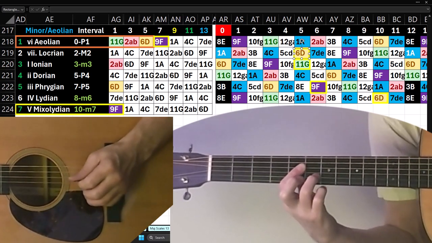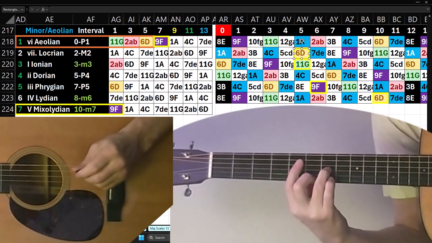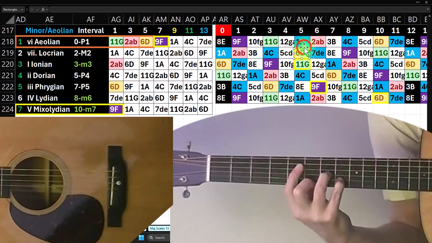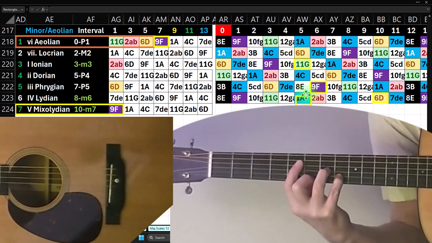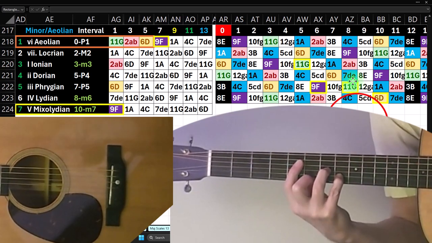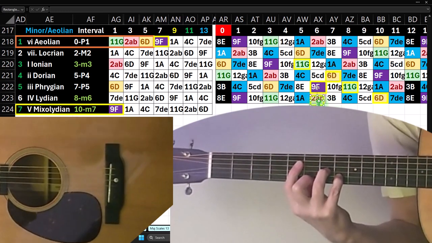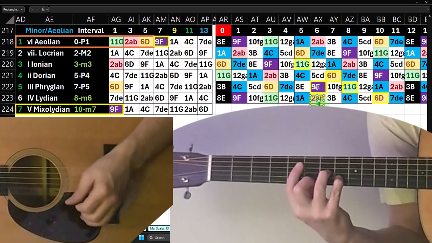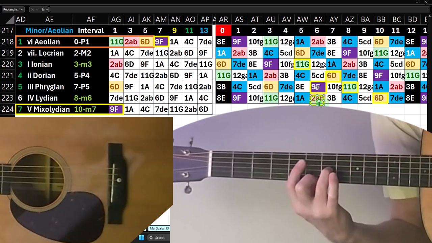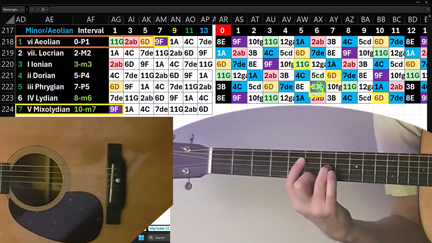So that would be kind of like if I had my D shape, my D minor shape chord, which would look like this. You've got this one, and then the G's up here, and then normally down here. So this would be the normal shape for a D minor, but then I take my finger here and pick this finger up, and then I move this one up to here.